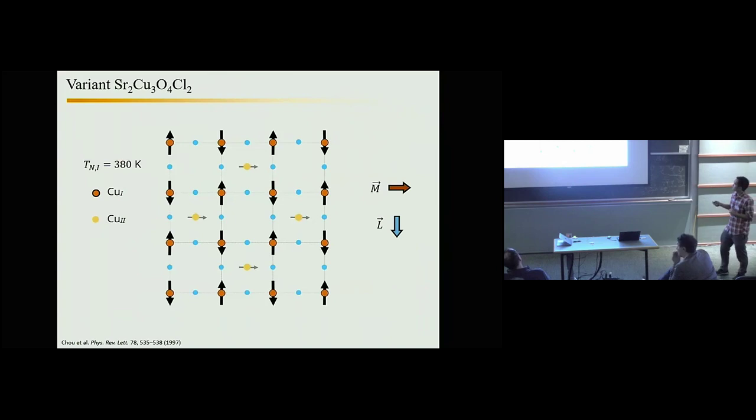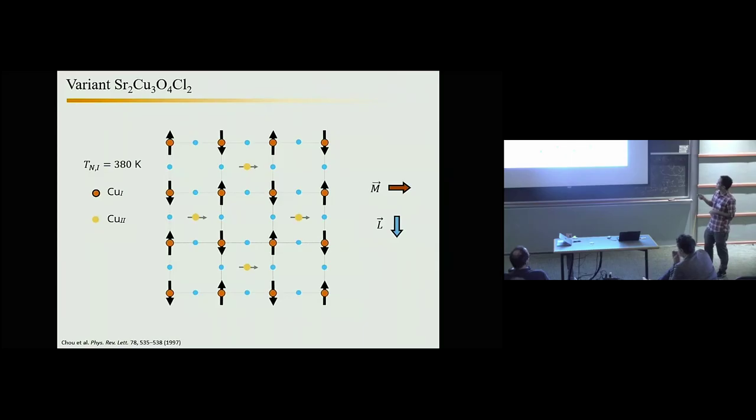Okay? So the exchange interactions between the copper 1 sublattice are very strong. In typical cuprates, they're on the order of 100 meV. And so the copper 1 sublattice orders at very high temperatures, in this case about 380 Kelvin. Okay? But the coupling to copper 2s is weak. The coupling between copper 2s is also weak. And so the copper 2 sublattice stays paramagnetic down to very, very low temperatures, which we won't talk about today. Okay? So for the purpose of the talk, imagine the copper 2s as still being paramagnetic.